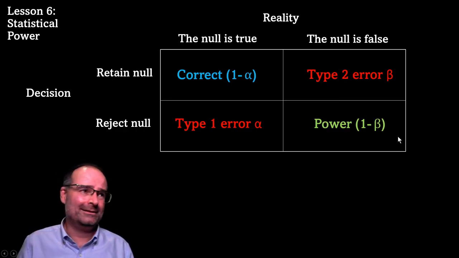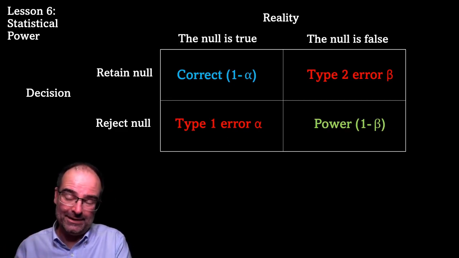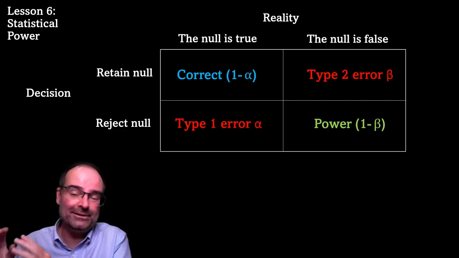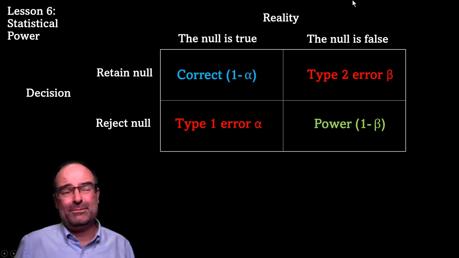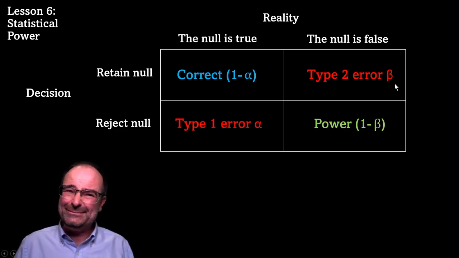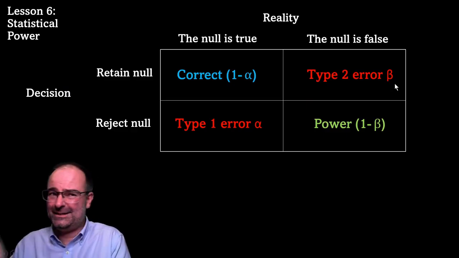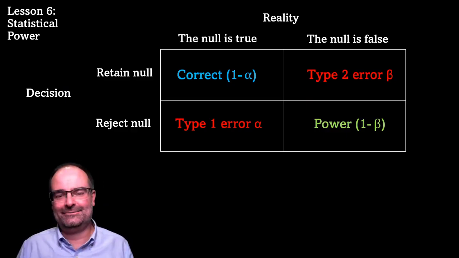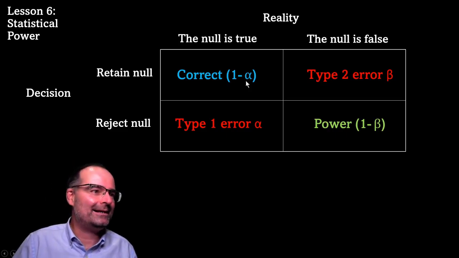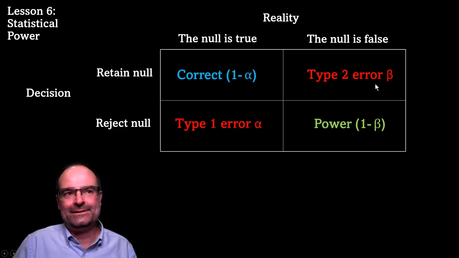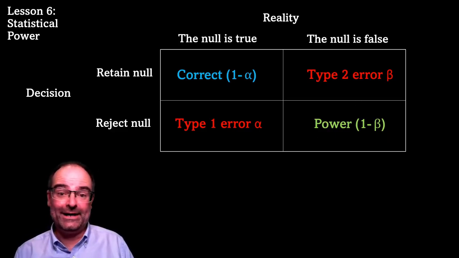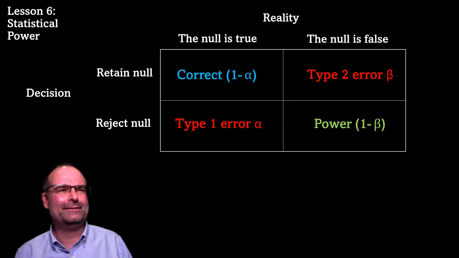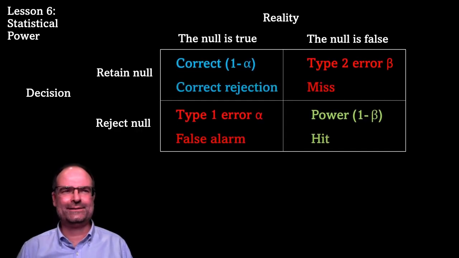If the null is true and we reject it, that's our type 1 error rate, which we can set at 5% because if our assumptions are correct, we understand the properties of the null sampling distribution. The probability of a type 2 error, well, we can estimate it if we have some estimate of the effect size, but often we can't really set it. We can set the type 1 error rate, we estimate type 2, and we estimate power. Something else that might help is you may have seen a matrix like this in another context of decision making.